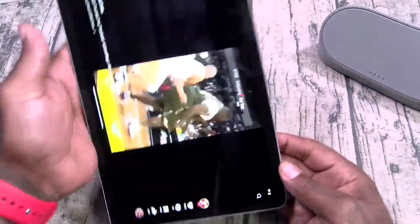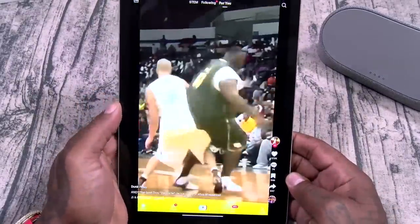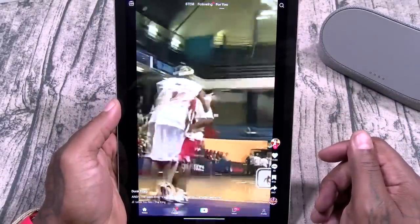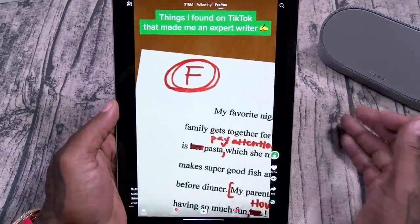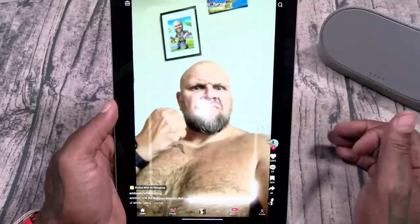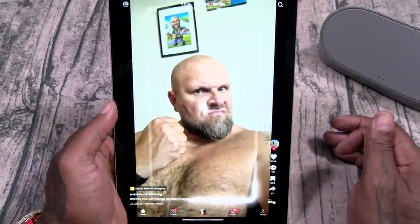The Escalade. Let's get this in full screen. I used to watch the N1 mixtapes back in the day. For a man to be that size doing the stuff he was doing, he was a legend. All right, the Escalade, that's a dope nickname too. Let's see what's going down.